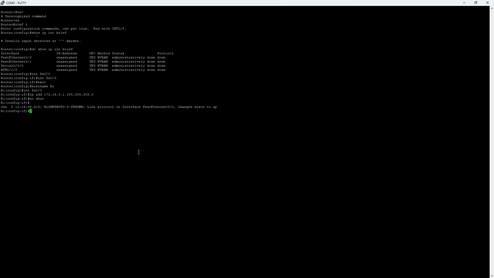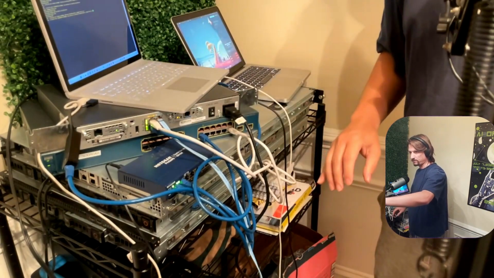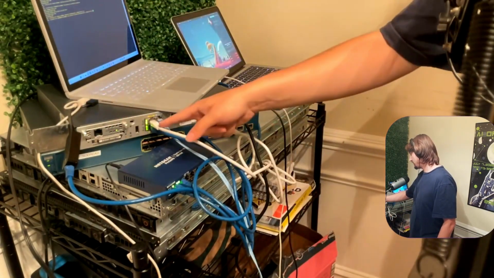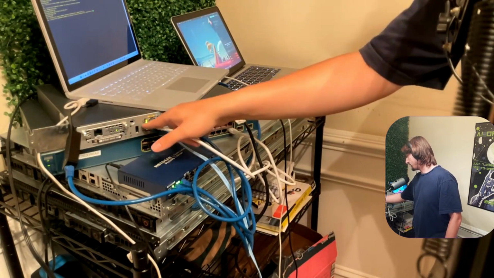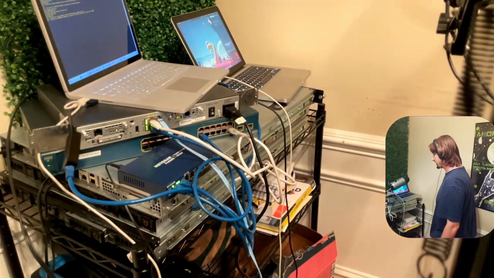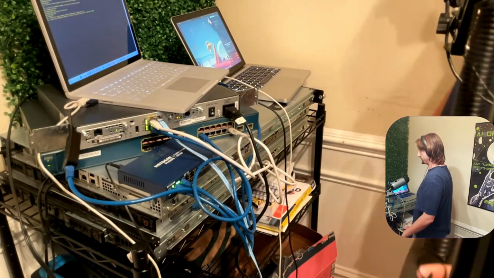Now I'm going to go into FastEthernet 0/1. So I'll do int f01 and then type ip add 192.168.0.1 255.255.255.0. Then do no shut. Hit enter, and that should also come up. And as this is happening, you'll notice physically from this camera right here, you should be able to see link lights on these NICs. And that's always an indicator that things are coming up.